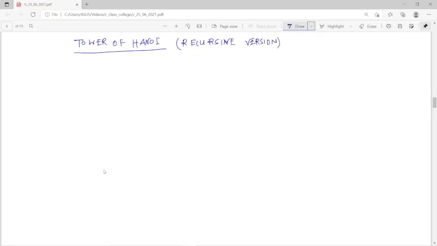So what we know is that the Tower of Hanoi problem is to move bricks from one pillar to another. The problem is nothing but you have to move bricks from one pillar to another using a temporary pillar.